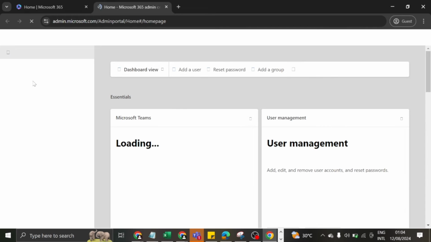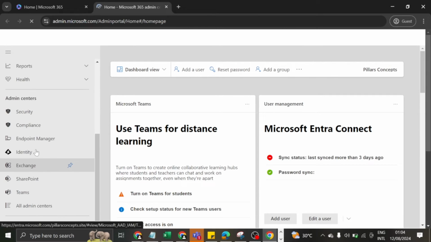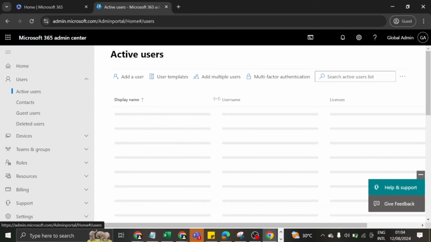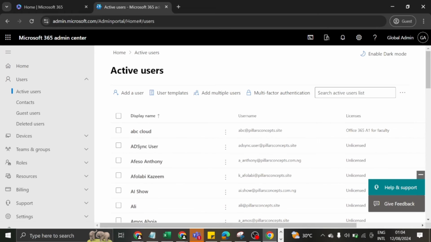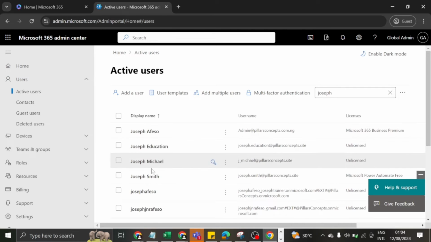it's possible that this user will come here and come to admin center. Remember, we are operating as the Privileged Authenticator Administrator, right? Now he's been able to sign in here, and then what he will do is to come to users, active users, and then come down to Joseph Smith, and then let's see what he can do.